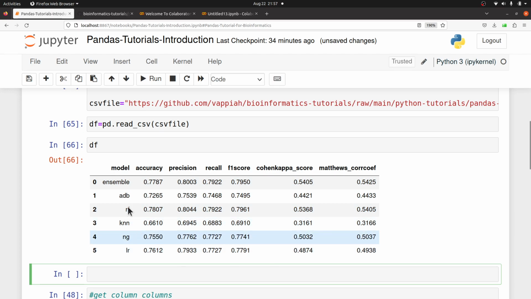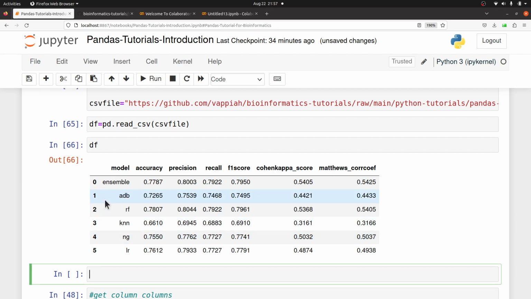For columns, you have their labels already, but for rows, it's also important to have labels. So these indexes will serve as labels, so they are unique. You can use them to make queries. These are numbers, but you can also use text or any other character of your choice.